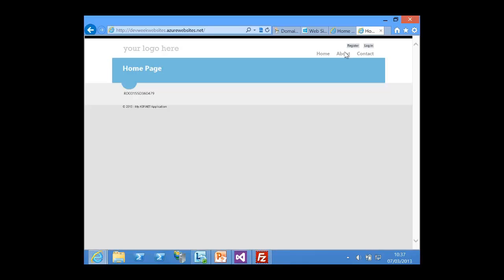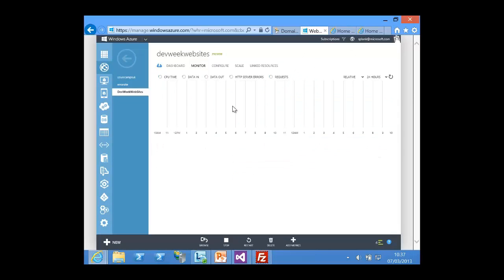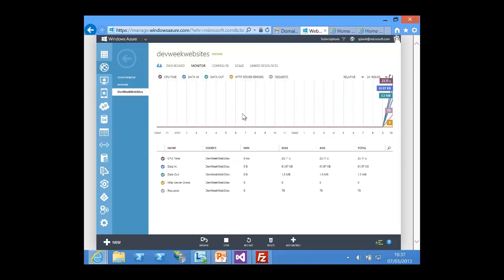Okay, so the monitoring. What will be happening in the future is the System Center monitoring tools, which are used for monitoring internal infrastructure. You can already link them up with Windows Azure virtual machines. Today, you can't link them up with Windows Azure websites. So the monitoring that we have for these is built into this tool here. And this is the range of monitoring that you have. This is the entirety of the monitoring that you have.